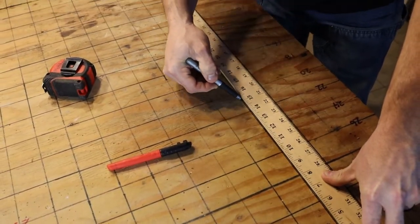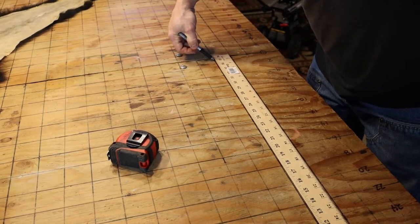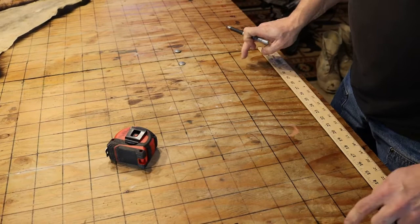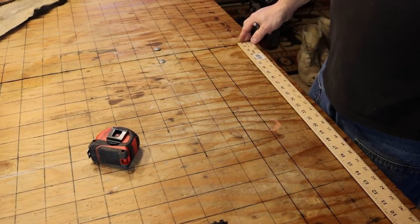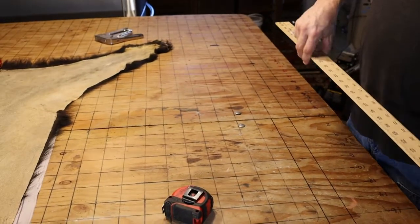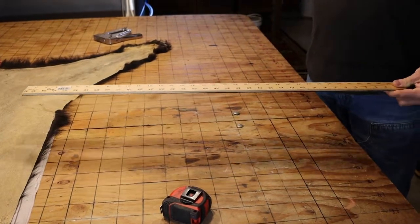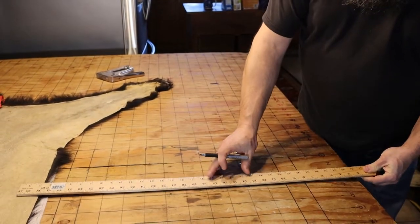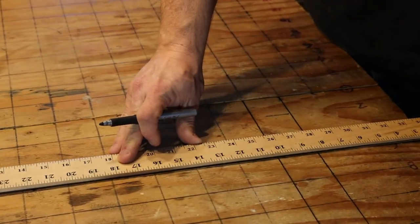And because you've done this every 2 inches, you'll start to see lines every 2 inches. From there, once you've gone all the way across the table, you'll turn around and start the exact opposite way. You will work your way back across the table, following those tick marks, just like this.